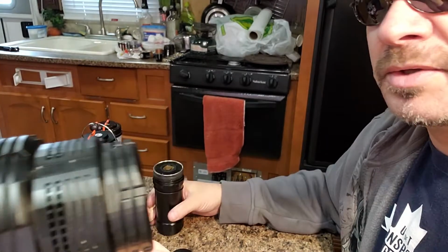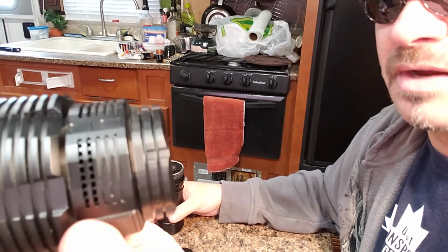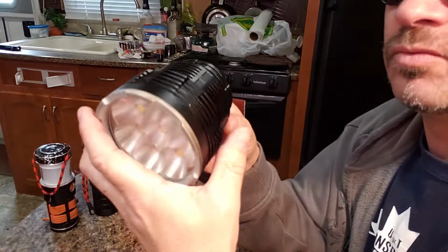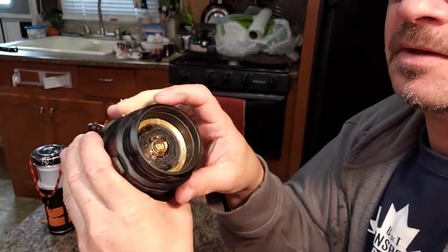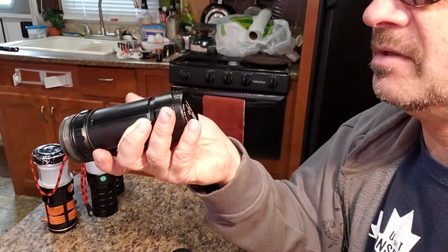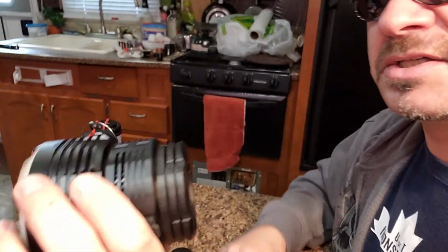And the smoke that came from this thing was intense. It just would have been interesting to have it in the view of my security camera when it happened, but it didn't. As I was going upstairs, I just ran to the door, opened the door, and threw it outside on the deck, just in case it was the actual batteries venting. But nope, they seemed to be okay. It wasn't the batteries, it was definitely the driver. So something with these lights is very bad. In this case, it was kind of dangerous.